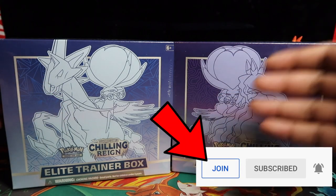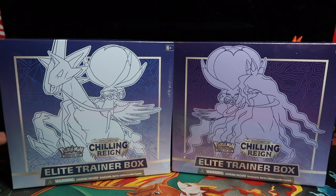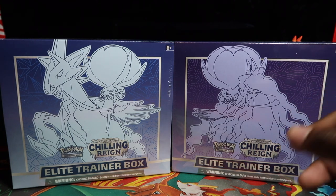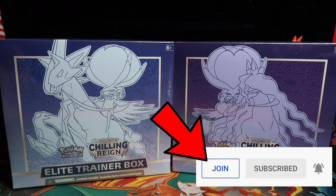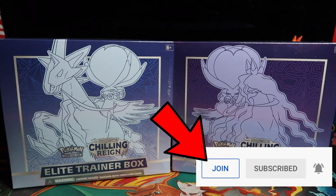I mainly post restocks in our Discord and YouTube membership - sign up to YouTube membership and you get access to our private Discord where we post links and restocks. If they don't sell out or there's quite a lot of stock, I sometimes post it on MythCollects if we work with those particular retailers. It was from Selfridges - I've been working with them for a few years. It's a great community, not just links and restocks - we even have channels for Yu-Gi-Oh, Dragon Ball Z, sports and more.